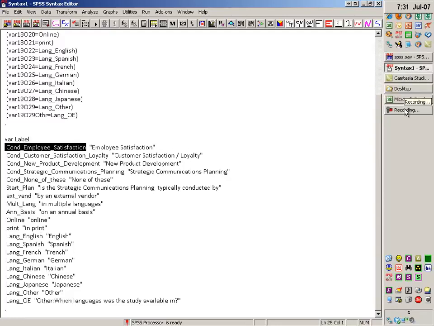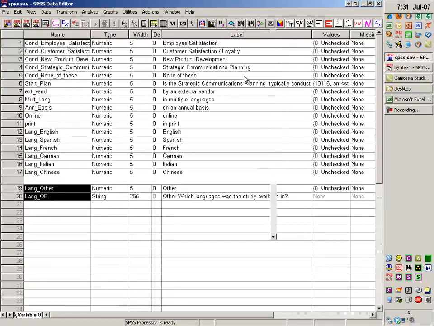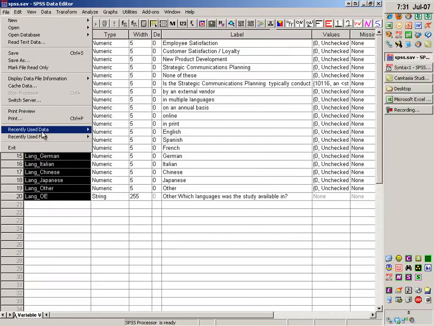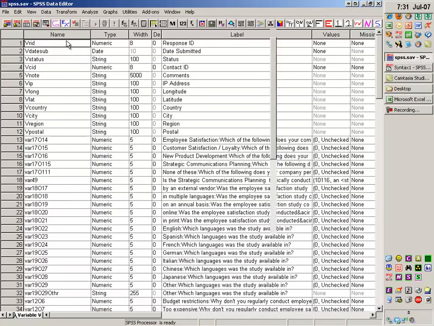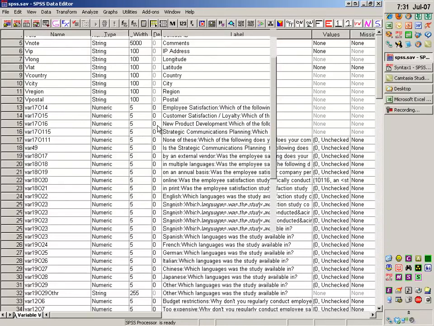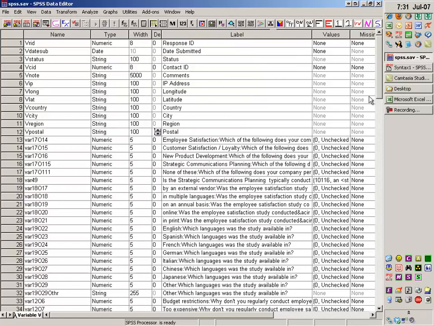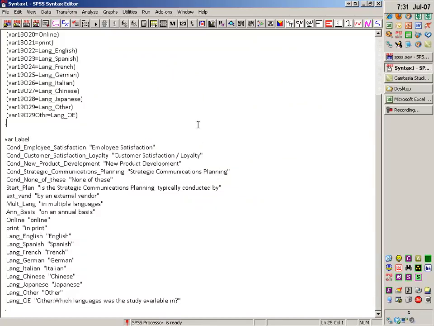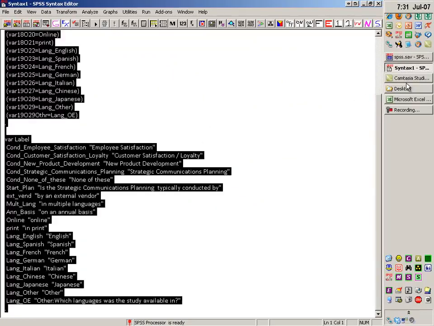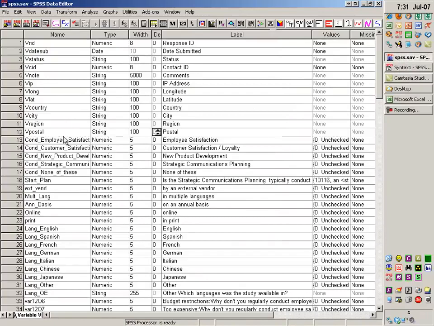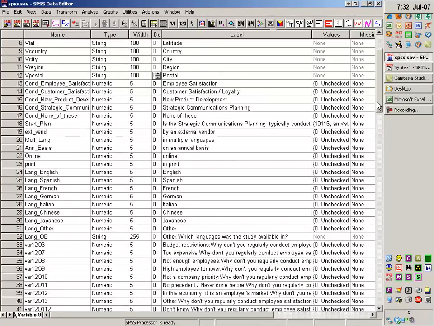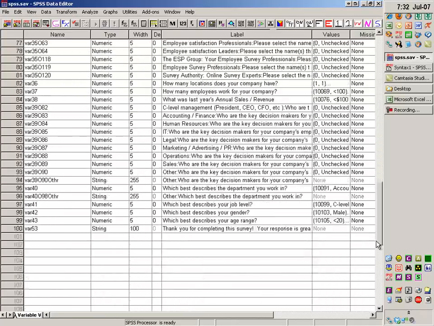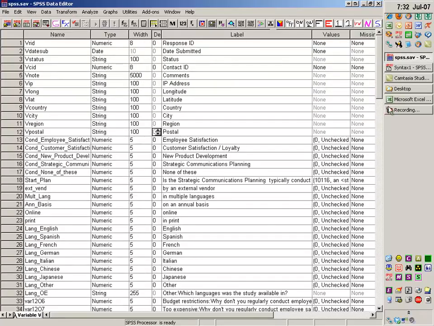So let's go back to the data set. I'm going to reopen that data set. You'll see there were actually other variables there and there, but that's okay. So now when I come back to the syntax, select all and run, it's renamed these variables with those labels. If I was actually doing this for real, I'd have over 100 variables to do, but you can see it's incredibly quicker than writing all the syntax by hand.